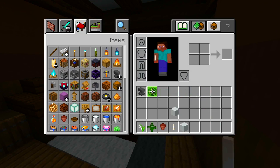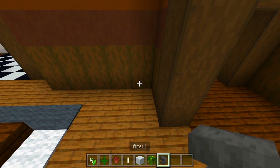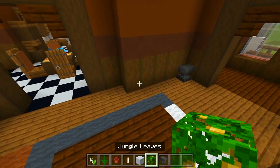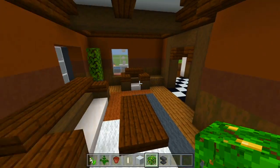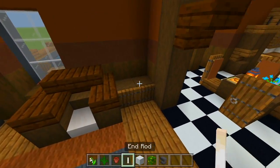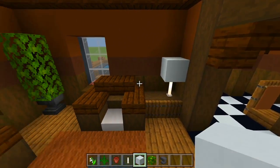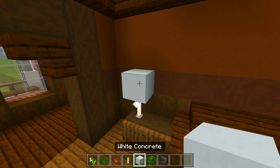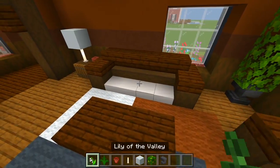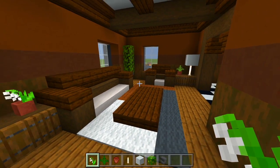Let's grab all these other items. Use the anvil — place one maybe right around there and one over here, then add three jungle leaves. Now let's use the end rod right here with a white concrete block so that looks like a lamp. We'll do the same thing over here. And then we'll have a flower pot next to that — use the fern and whichever other flower of your choice. That is actually everything.